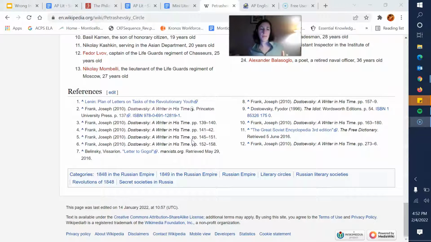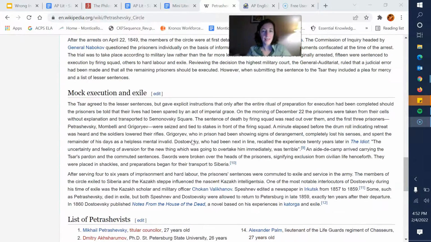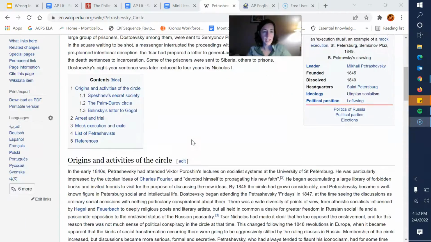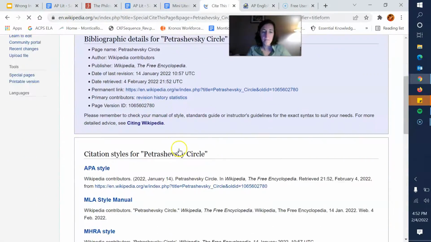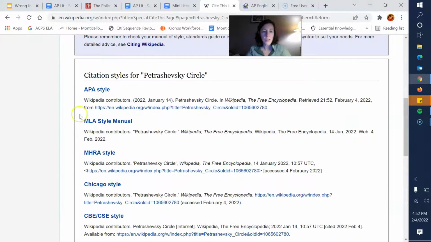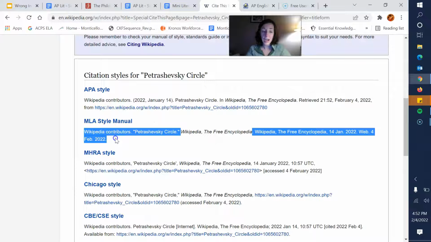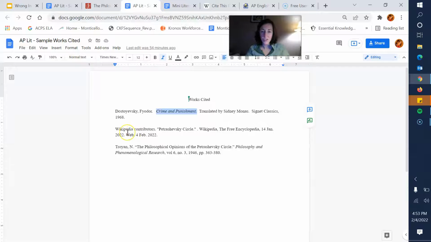So I'm going to use the Wikipedia page itself. Love this little trick here if you ever find yourself needing to use it. On the side, you can click on Cite This Page. Then you go down to the MLA style manual and you copy it, Control-C, and paste it directly into your document. This is fine. It's not cheating. This is what we're trying to do as an academic community, not just this class, but all scholars everywhere, is make the work of this a little bit easier.